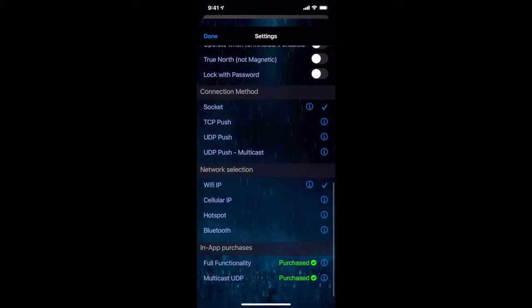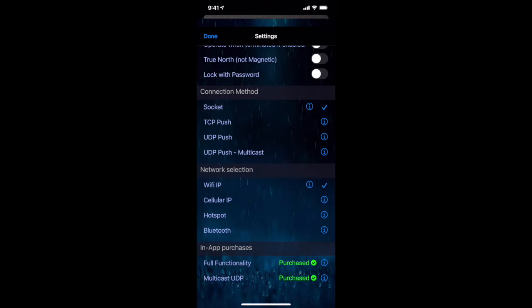And then for network selection, this is what makes this app shine. You can broadcast over Wi-Fi IP, so if your computer and your phone are on your home network, connected to your home Wi-Fi, you can use Wi-Fi IP. You can use cellular IP. I'm honestly not sure what the purpose of using cellular IP would be, and the reason I say that is because below there is hotspot.